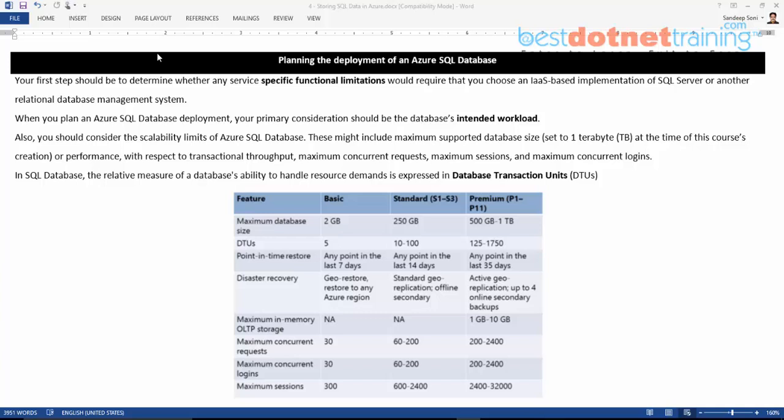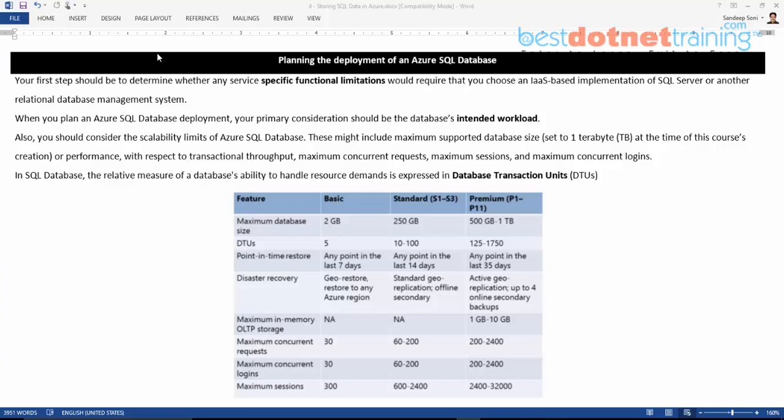In such cases, we will have to go for something like a SQL Server virtual machine. Yes, we can then use Azure as infrastructure as a service, where we can make use of the SQL Server virtual machine, and of course that is going to support all those things which we would have in our on-premise SQL Server Enterprise or Standard Edition. So that is the first important thing which we have to take care of while planning for Azure database.